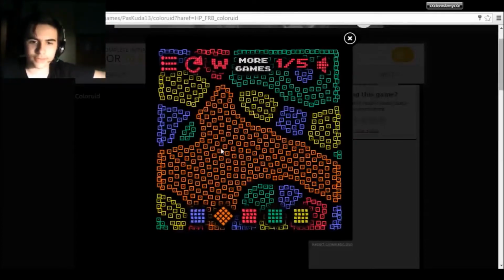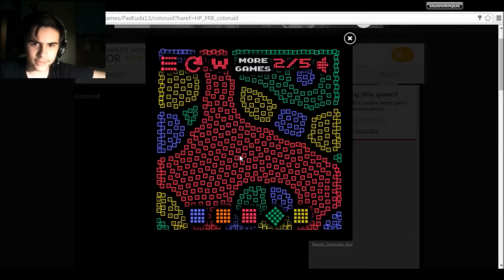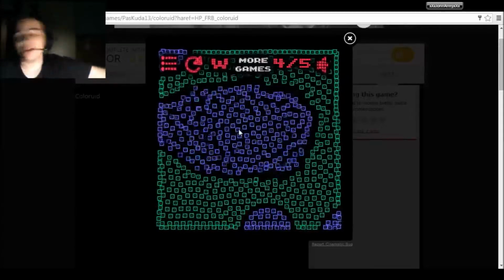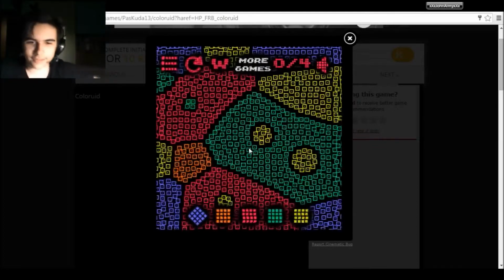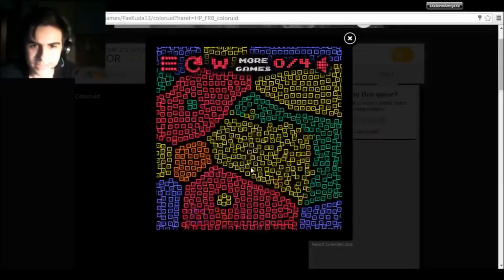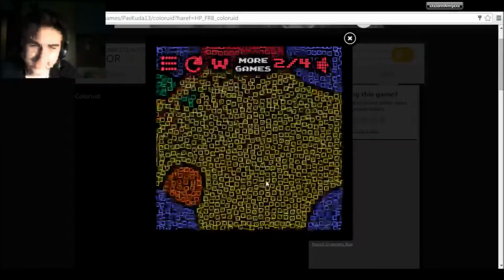So it was orange, pink, green, or was it yellow? Yellow, then green and blue. Okay, I could have figured that out. Maybe. Probably not. Okay, let's see, yellow, pink, yellow. No, this won't work.